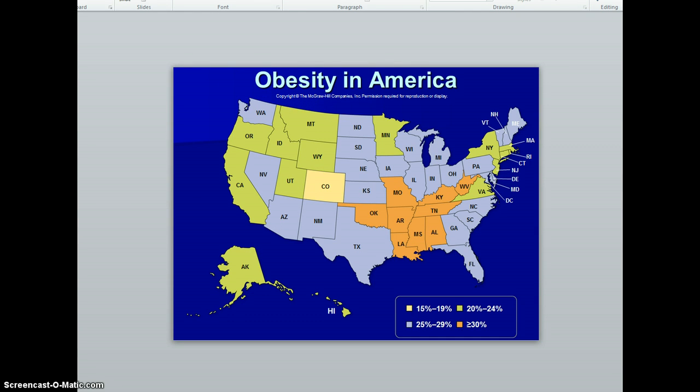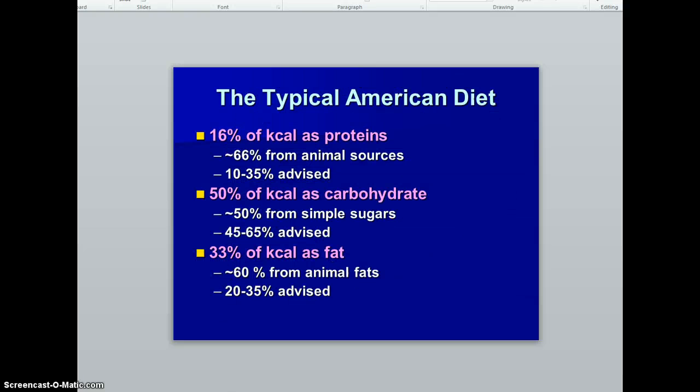One of the topics that we talked about in Why Study Nutrition is the importance of studying it because of the diseases that are related to it, to common causes of death. And in the United States, the biggest reason for the diseases that we have, heart disease, cancer, stroke, and diabetes, is our increased obesity rates in this country. And you can see by these color codes, Colorado is the only state left in the nation that doesn't have at least 25% of people obese, which is really pretty sad. We'll learn more about that later too.